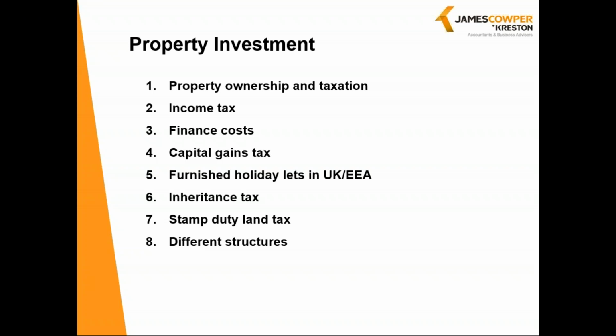Where a property is owned by a married couple or civil partners, the income is automatically divided equally between them for tax purposes, unless they would be entitled to a different proportion of the sale proceeds on a future sale of the property. In this case, a declaration can be made to HM Revenue and Customs to be taxed on the same proportion of rental income as they would be taxed on the proceeds of sale.